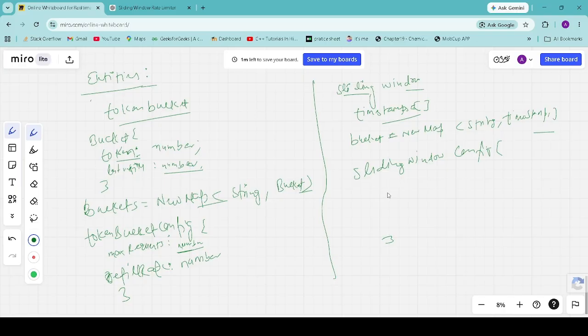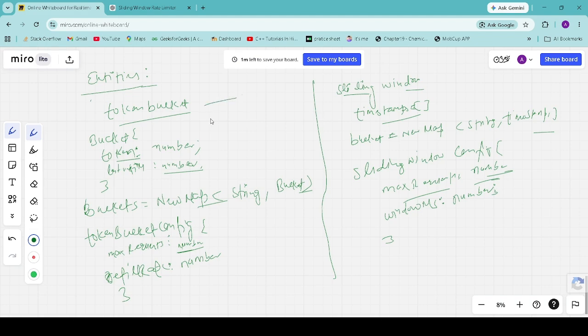Here we can use a subset of the things we need. Here we have the window, so we are using a bucket. Then we have window size. So window ms you can say as window size, which is also a number, and maximum request. Here also we need maximum request to decide that it does not exceed the maximum request. These two things are the technical details which we noted.